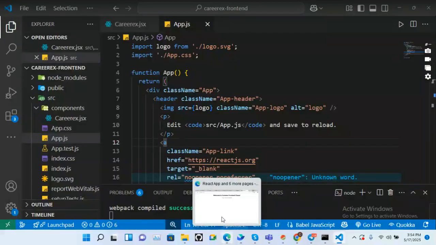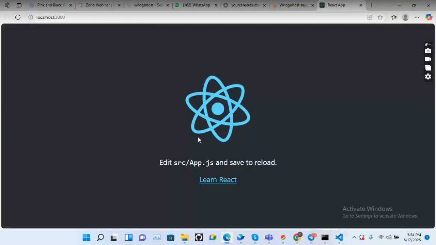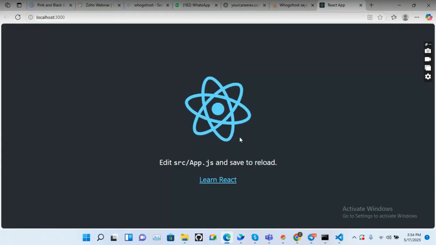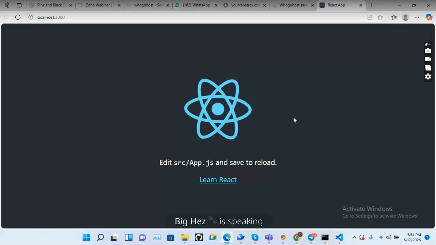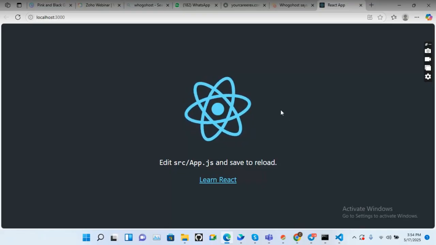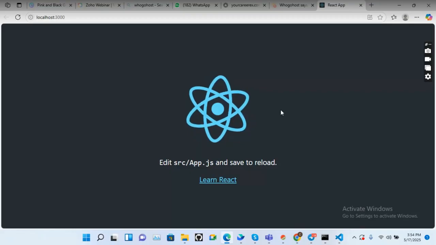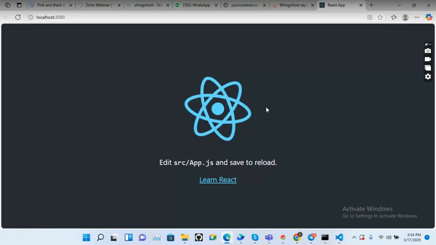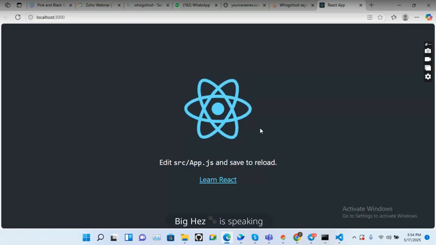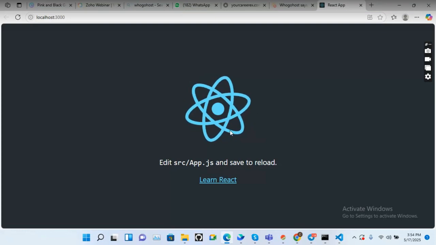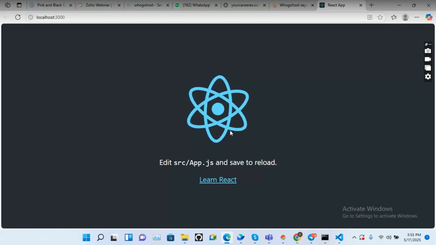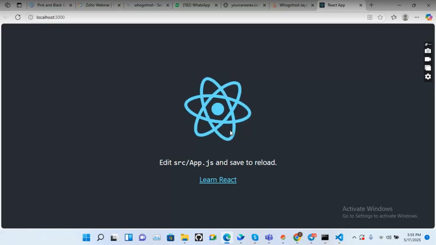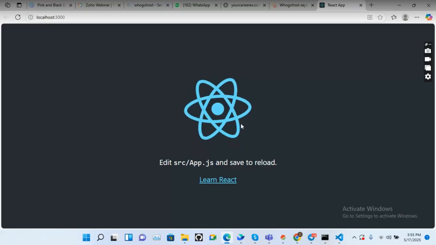Let me go on our output and show. So this is what will show by default when you create any React application. React does this for everybody. In fact, if you do it on your own end, this is what will show when you run npm start, when you run your project for an output. It's like a default, them saying, okay, welcome to our technology, use it and enjoy it. So I don't need all of this. I don't need any of this now, so I'll clear it.